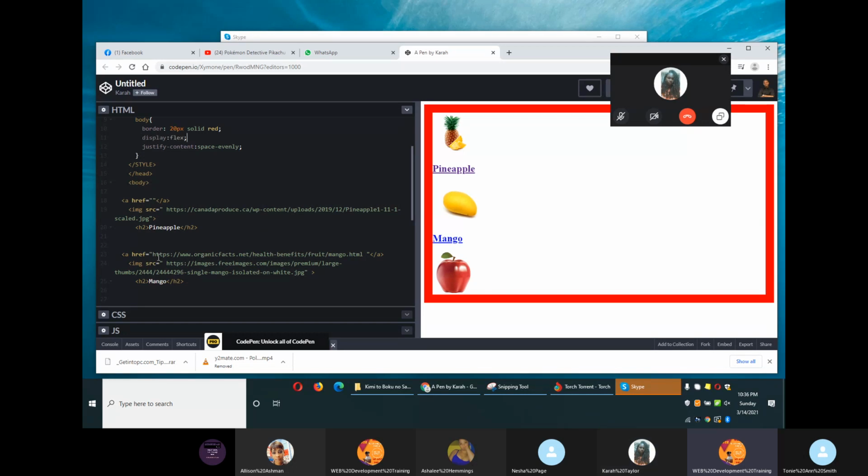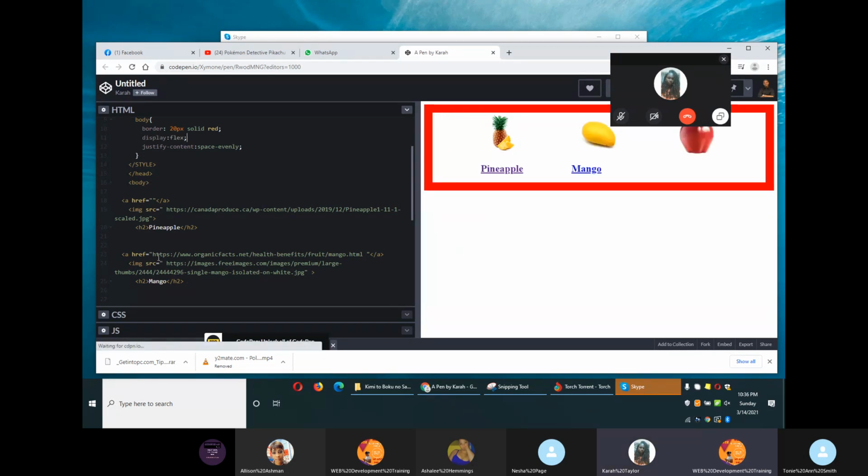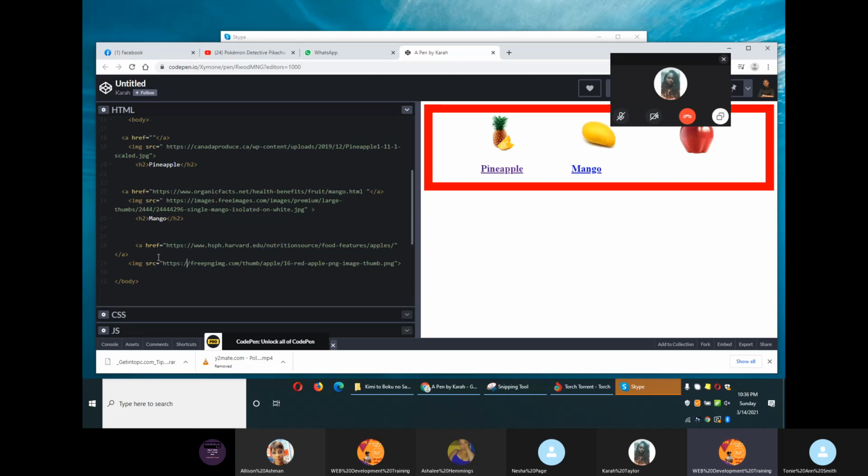So let me put back the flex, activate back the flex box. And then we have Apple, of course. That's the last label. So pretty much putting the labels and the images is the easy part because you just need to copy the image link, put in the words after the image. That's not really the hard part. The harder part would probably be how to get the flex box. I say harder part, relatively speaking.